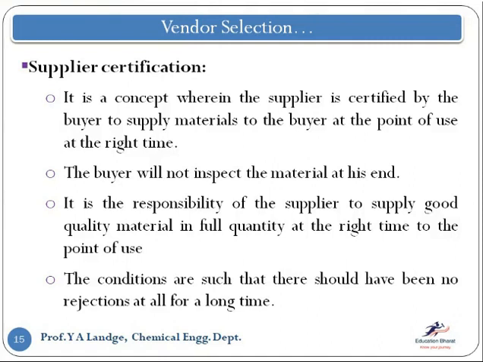Then the certificate about the quality of the product, on the basis of what product they are supplying to you. Just like if it is a food company supplying a raw food product, then we know that FSSAI certification is very, very important. Quality you need to check, and properly what the components are. There should not be any harmful component or preservative. So all these things we need to check, and for that we get a certification from the FSSAI. That is for the food.